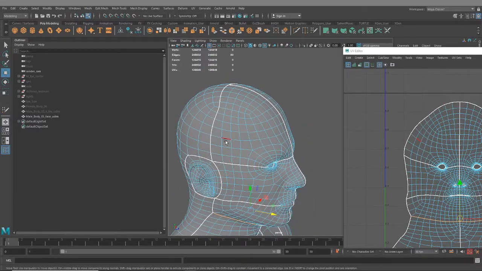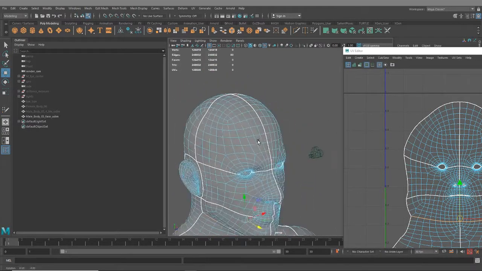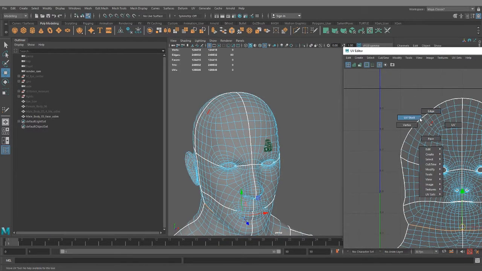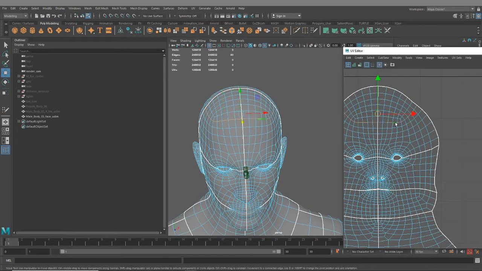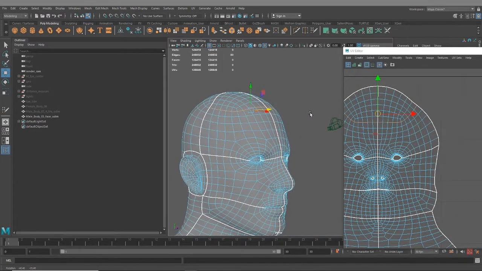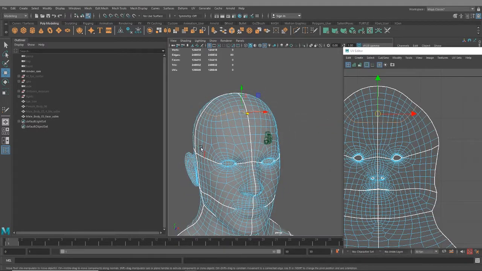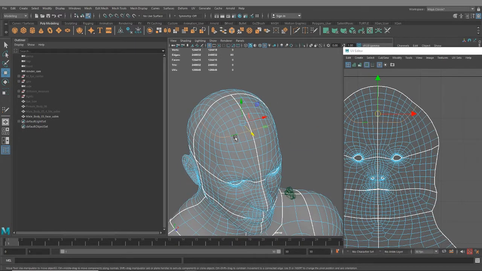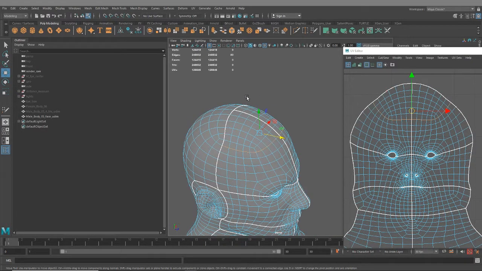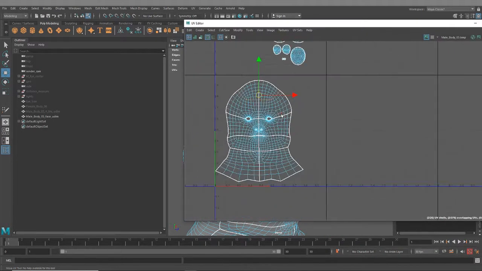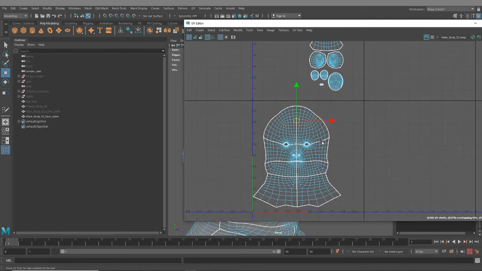And then I'm wondering if I want to maybe split this off where the hairline is here, and then just have the forehead section, because we're not really going to see up here. And then I can just connect this to the back of the head. I think that's what I'll do.